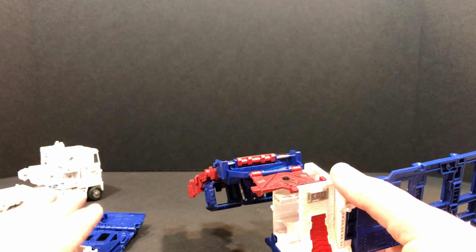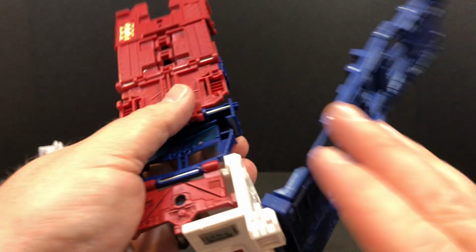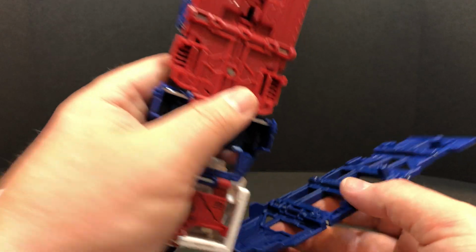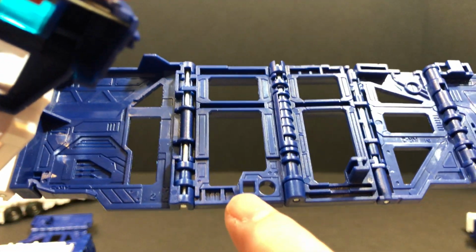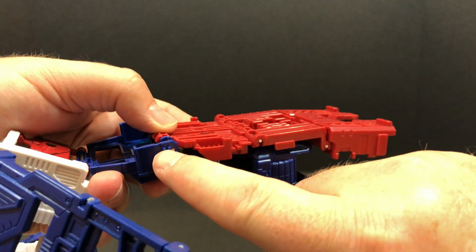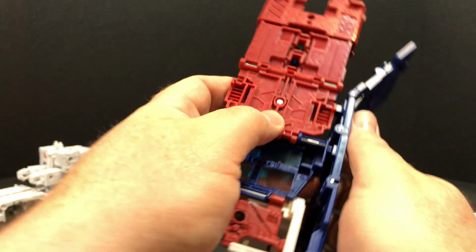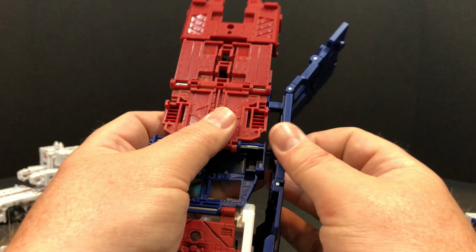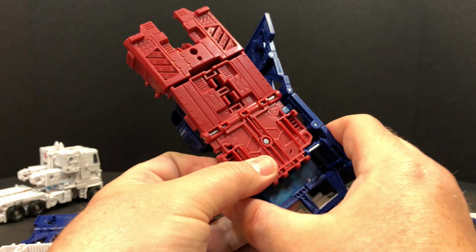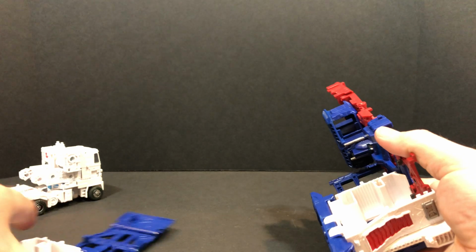And if you want, you can put the other leg on, but I'm going to put this side together so I can have a more rigid assembly for the other leg. So on this, you have this port and this tab, and it's going to correspond to this tab and this little slot right there. So push that in, line it up, get that in on both sides, squeeze those together, and now I have a much stiffer sub-assembly that I'm working with.